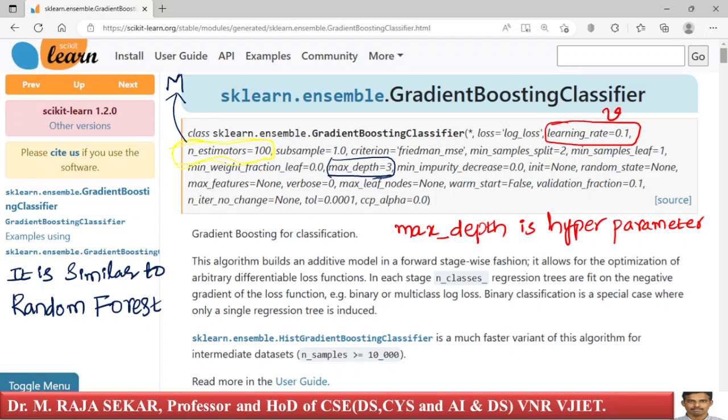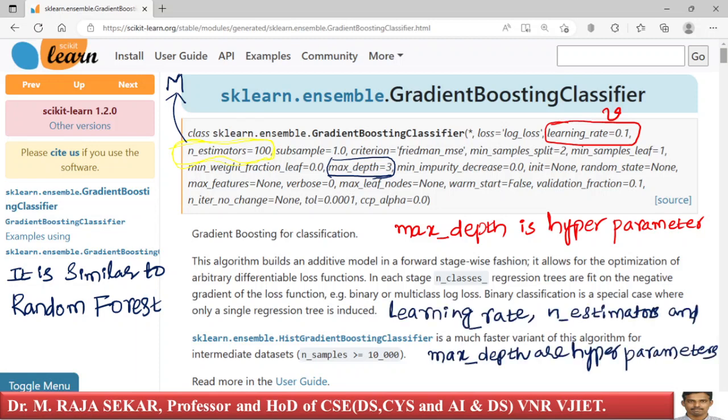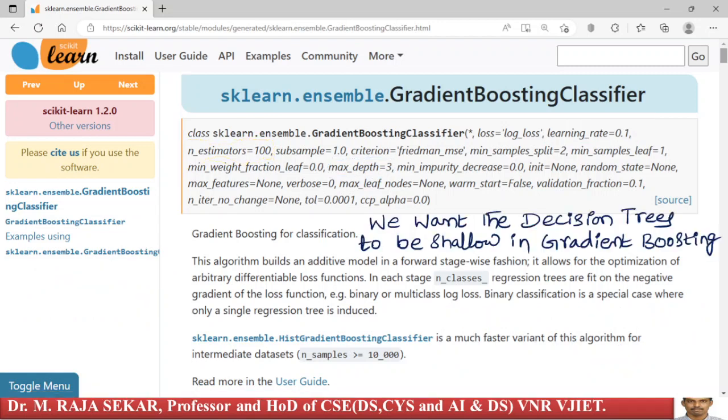This is capital M. All three of them, what are the three of them? Learning rate, number of estimators, and max_depth are hyperparameters. In the previous lecture, we mostly focused on nu and M. The other parameters like max_depth, you can also think of as hyperparameters.